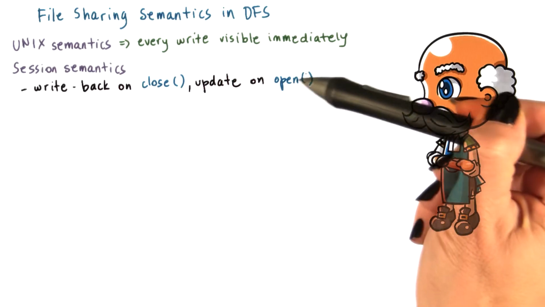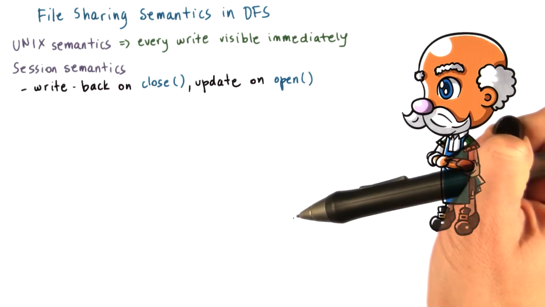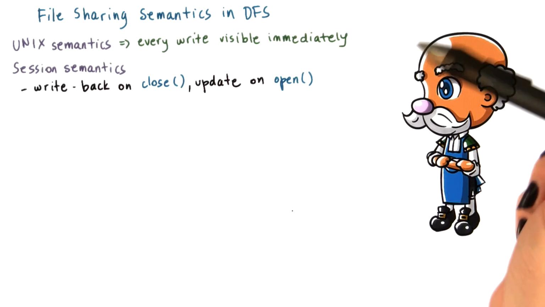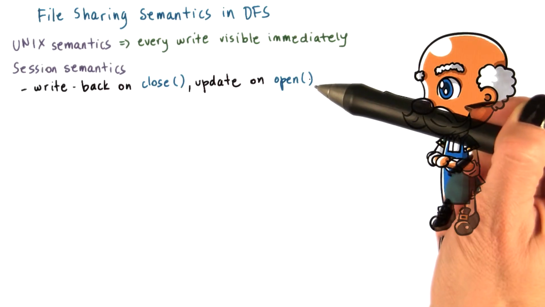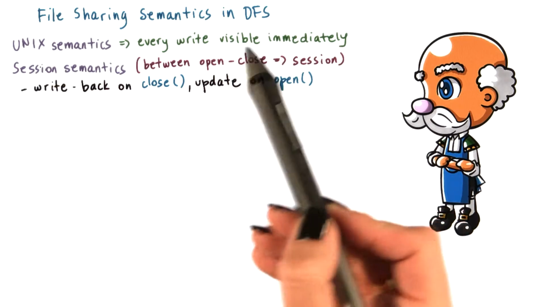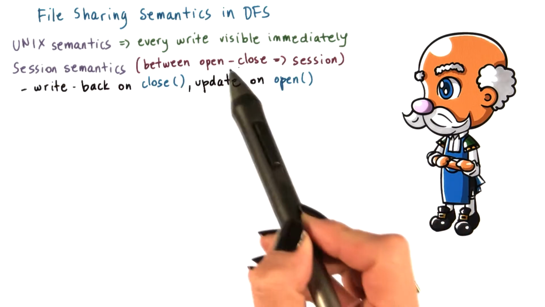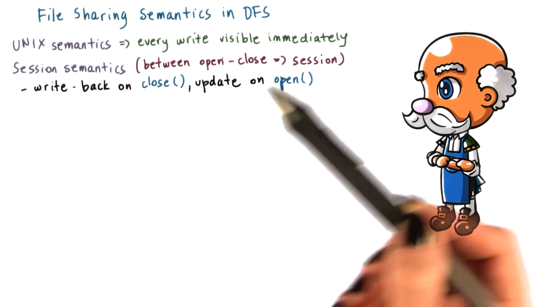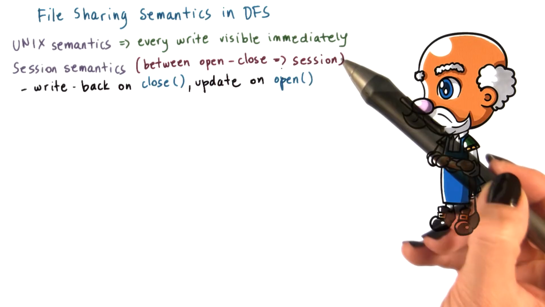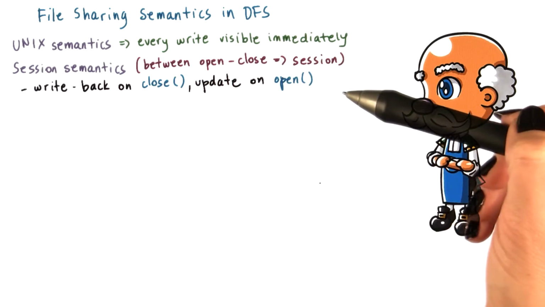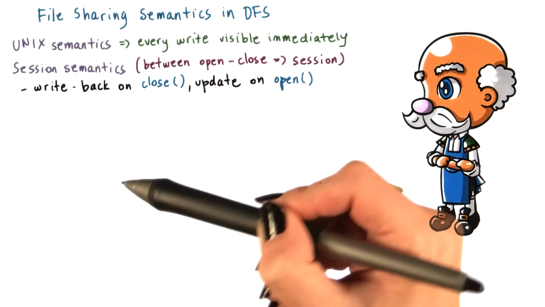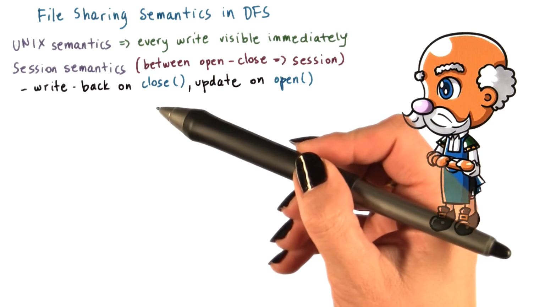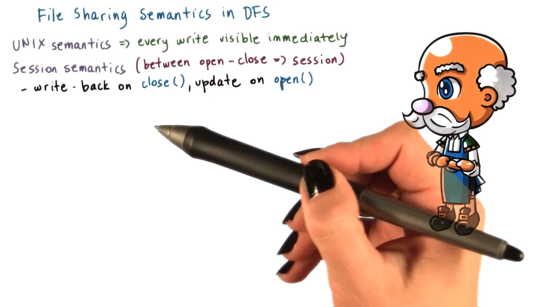Whenever a client needs to open a file, it doesn't use the cache contents, instead it goes and checks with the file server whether or not there is a more recent version of that file. We call this session semantics, with the period between the file open and the file close being referred to as one session. With session semantics, it is very possible for one client to be reading a stale version of a file, while another client is either updating that file or even reading a more recent version of the file.